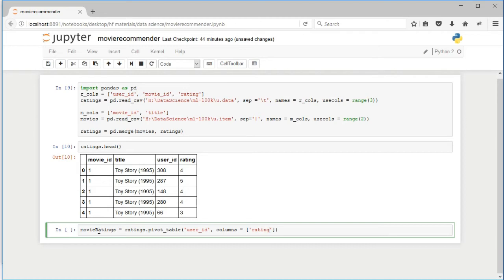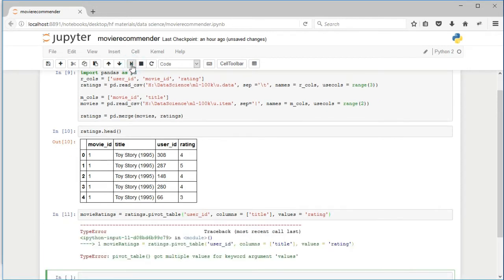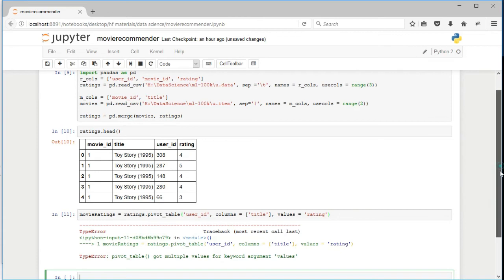And this is actually given as a list, so we give that. And I want to fill it with values of ratings, so the values will be the rating given by user to that movie. So let us run this.